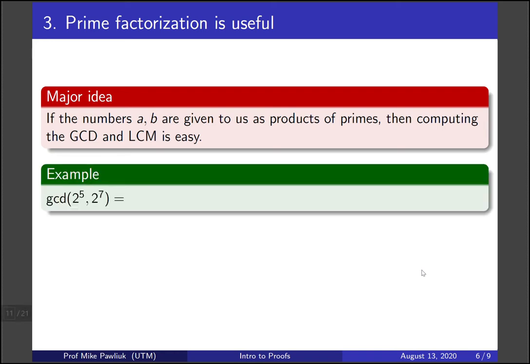Take a moment now to compute the GCD of 2 to the 5 and 2 to the 7. This question is made easier by the fact that we know all of the factors of 2 to the 5. It's 2, 2 squared, 2 to the 3, 2 to the 4, and 2 to the 5, and 1. Those are the only choices for its divisors. So now we can just run through that list and see which of those things divide 2 to the 7. Well, they all do, so the answer to this should be 2 to the 5.